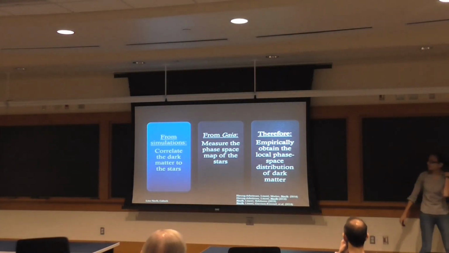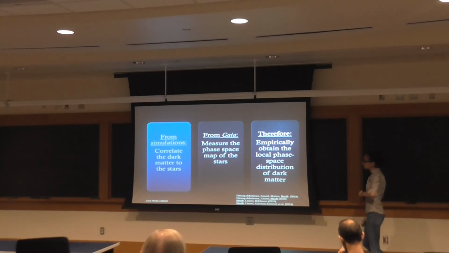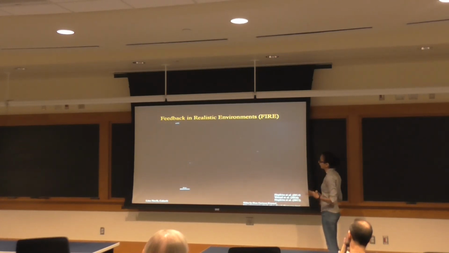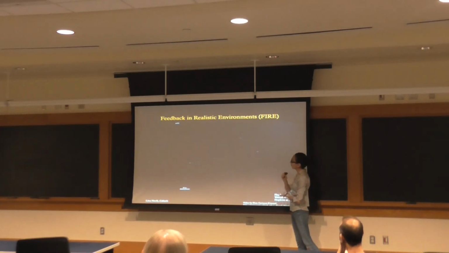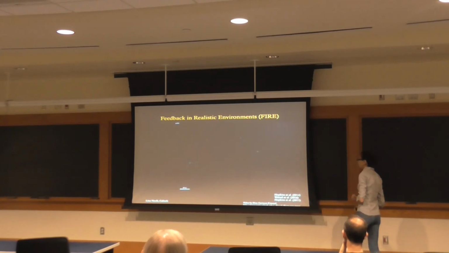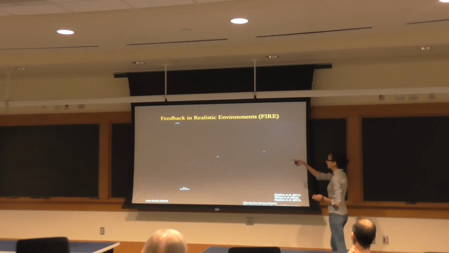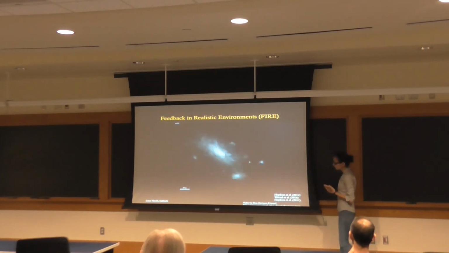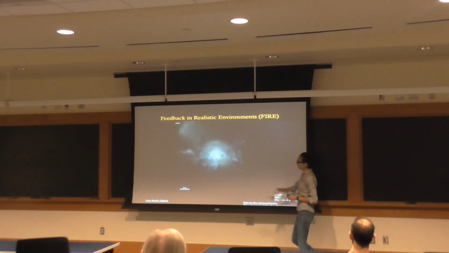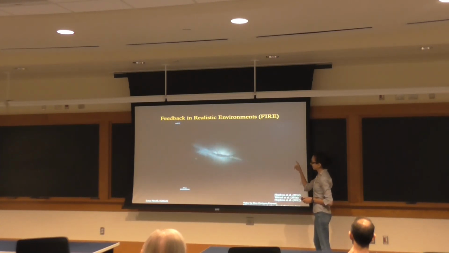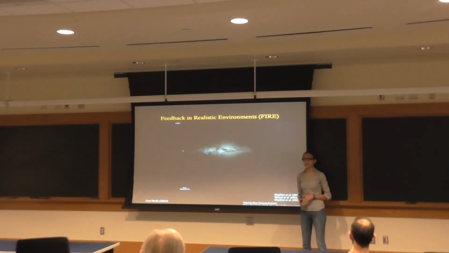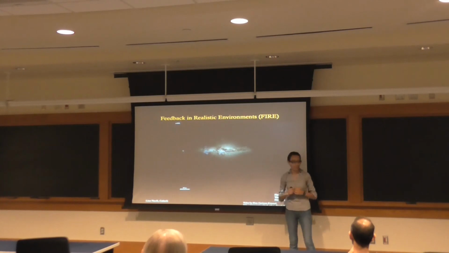So let's start with the simulations. How can we correlate the dark matter and the stars? For that, I'm going to use FIRE, which stands for Feedback in a Realistic Environment. And here I'm going to show you a very sped up version of how a galaxy forms, and the entire light is just stars. What I'd like you to focus on is how many mergers actually do contribute to this. So you can see here that that's one, and this is actually one of the quieter galaxies that we have. That's another one, and then towards the end, at redshift 0, it ends up being a more or less disky Milky Way-like galaxy.